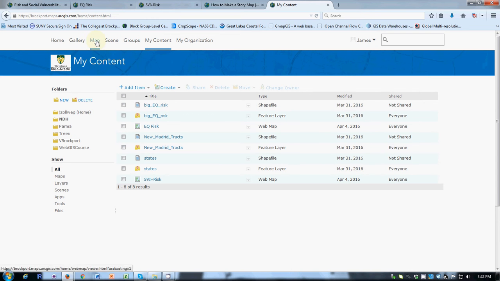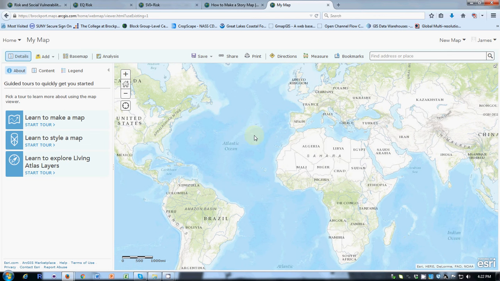To start a new map, we click on the map tab, and it gives us a new map palette. A first step I can do is to add, and I can search for layers. I can add a layer to this map directly from my desktop, but that data layer will not be in the cloud. It will not be available to anybody else, and it may be problematic for somebody else to use in a story map. But I could take a zipped shapefile right off of the computer that I'm sitting at and put it into this map. That would be called add layer from file.